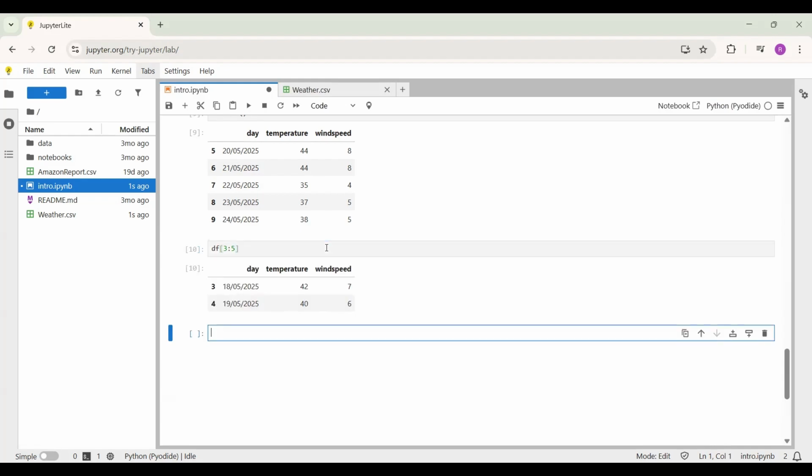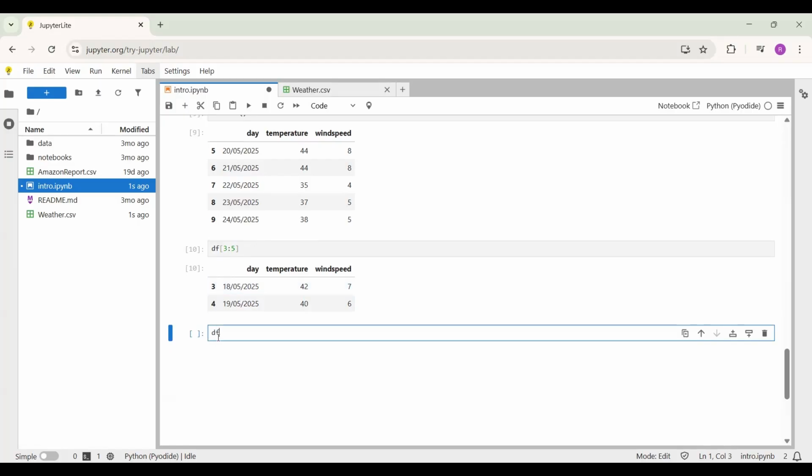So you see, it's giving me row number 3 and row number 4. If you want to get row values based on row numbers, you can get those specific rows. So 3 and 5 gives 3 and 4, these two rows basically. This is called slicing. So if you want to slice based on rows, you can do that too. I hope it's good till here.